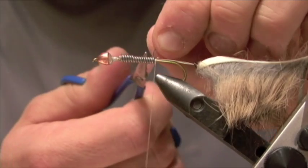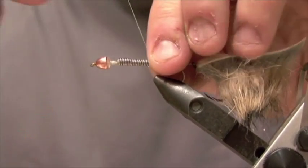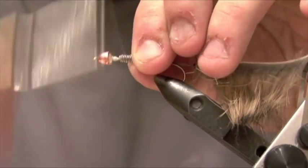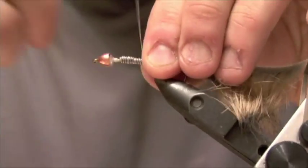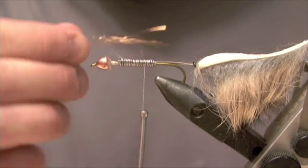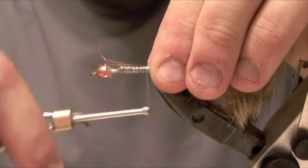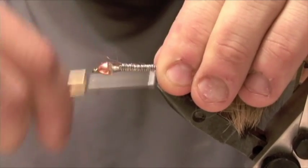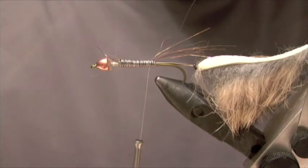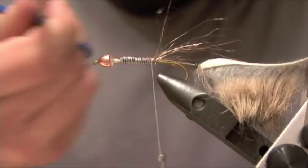Clip off the excess. And we're going to go with our thread and just run some loops through this wire, secure it down. Next step, we're going to take a little bit more of that copper ice dub, really lightly, and we're just going to add a little more flash to the abdomen of this fly. Secure that in. I'm going to do that on both sides. Clip off all that excess material.